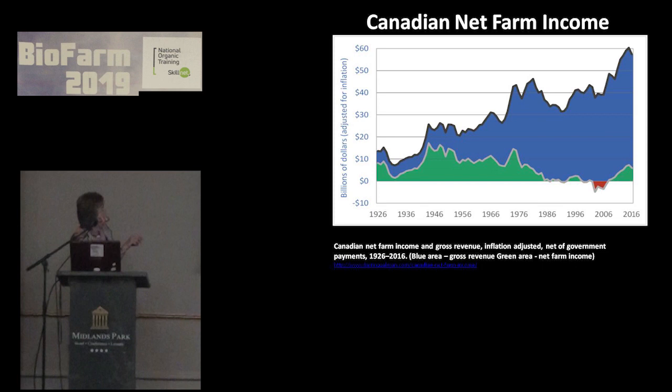But then round about here, we see that the gross value of agricultural production continued to increase and the net farm income went down. In 2006, that red area there was when the cost of producing corn was greater than the revenue that farmers received for corn, and yet they continued to grow it, which is interesting. But we've seen the same thing recently in Australia and New Zealand with a downturn in dairy prices, that people have continued to produce milk even though it's costing something like, on average, around $200,000 a year to produce that milk. They've continued on. So change is not something that's easy.